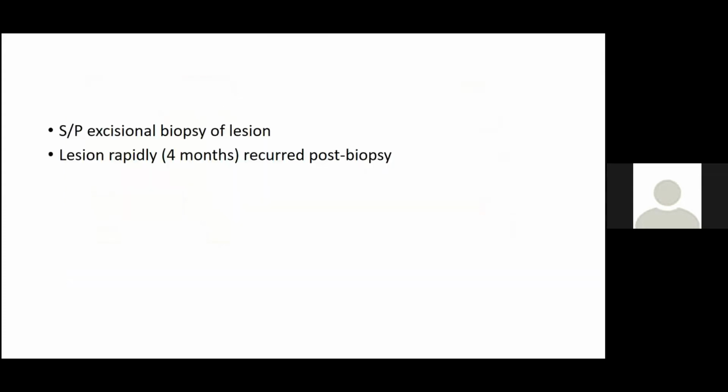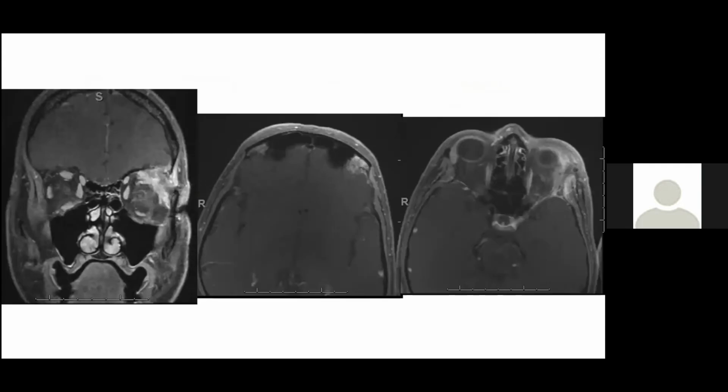So as I mentioned, this guy had an excisional biopsy, although the lesion rapidly recurred 4 months post biopsy. He had this MRI. There's a lesion in a similar place in the orbit, and it also looks like there's some dural thickening here, and involving the bone as well. So he had a combined surgery. He had a PET scan which showed a hot lymph node. So Dr. Sarji did a neck dissection and also a parotidectomy. Apparently, that's what you do with these lesions when they're in the salivary glands, and we'll talk more about what this is in a minute.